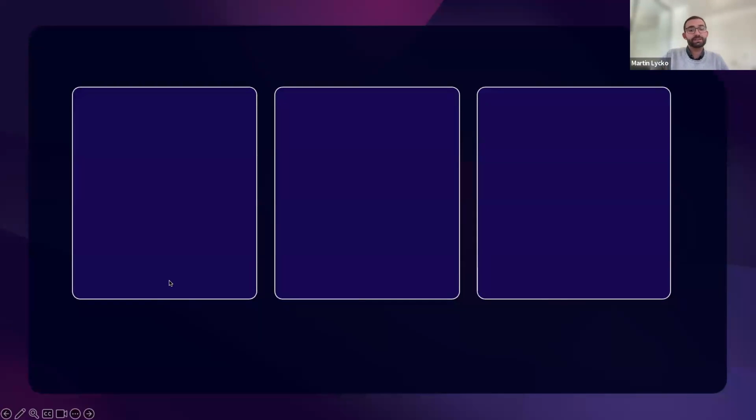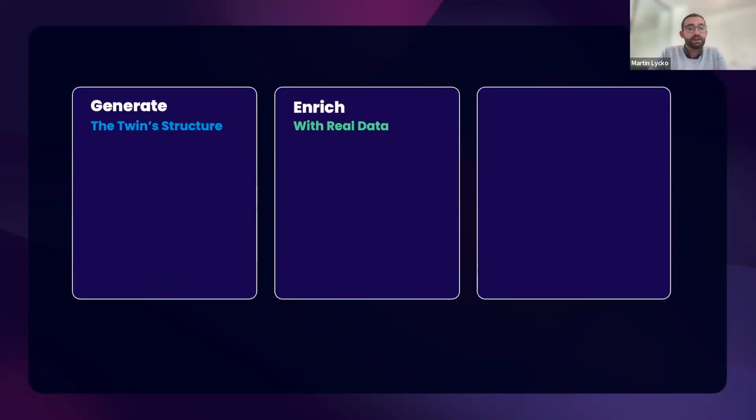So to get started with data, what do we, as a customer success team, when we work with you, actually need to do a business process simulation? What do we actually need from you to generate that digital twin of your process? The first thing is we need to know about the digital twin structure, which is normally about the structure of the actual process. As a second category, we then need to know what data points you have about that process. And then we need to know what the key levers or KPIs are that you want to implement in there that facilitate your use cases and that actually drive value for you.